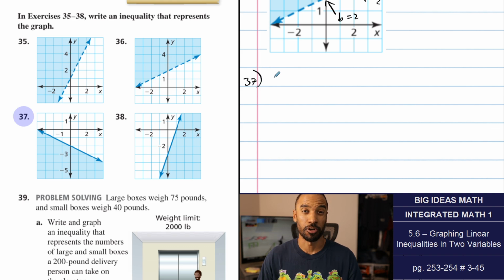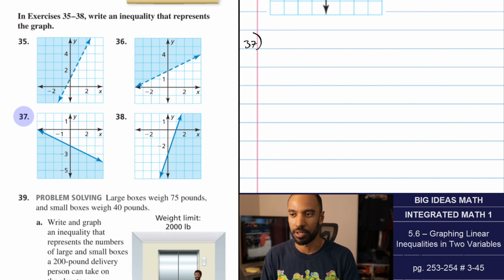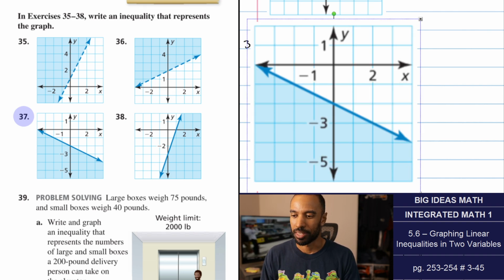My neck and back and stuff are really bothering me. If you see me do a lot of stuff like this, I've had a lot of issues in the past few days. So sorry about that.